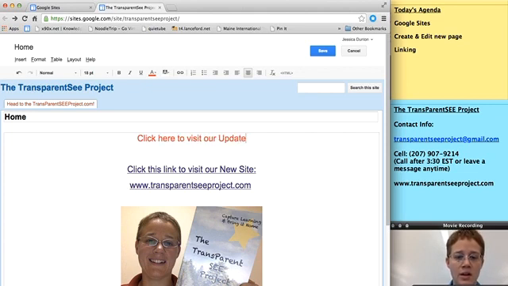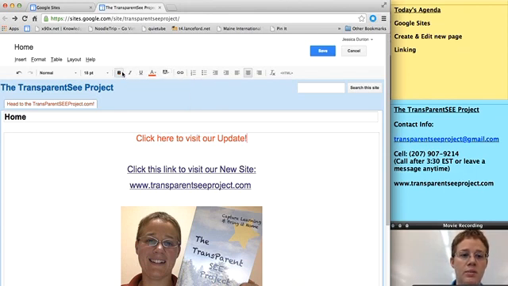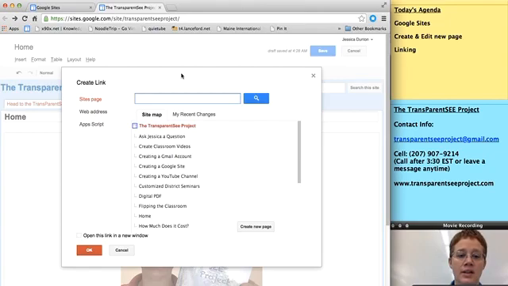You can do that. Okay, so whatever text you want it to say, pick your text color, pick your text background, pick your text bold or italicized, pick the size, all that good stuff. And then what you do is you highlight it like this. Okay, so you drag over it until it's highlighted. Then you click this paperclip thing here. Okay, it's the link. And this is how you create a link.